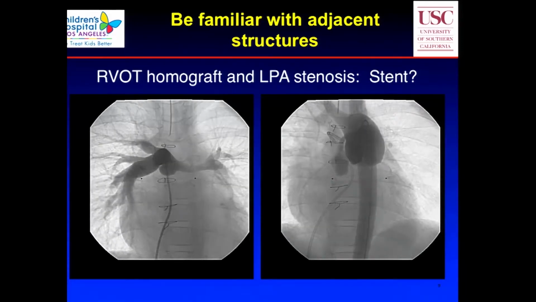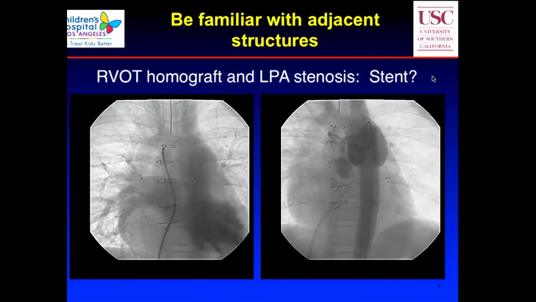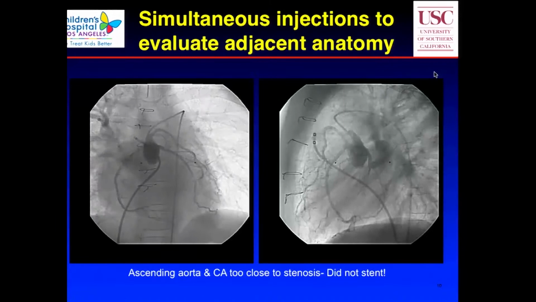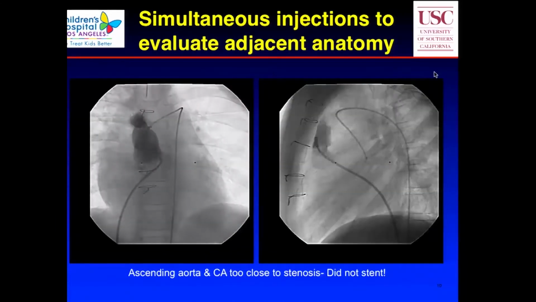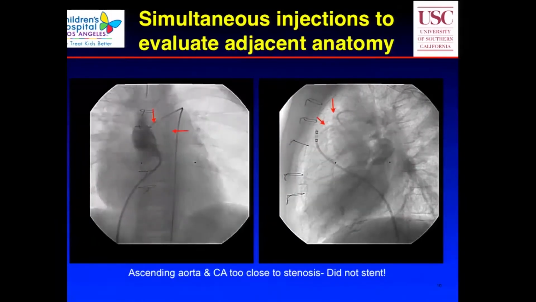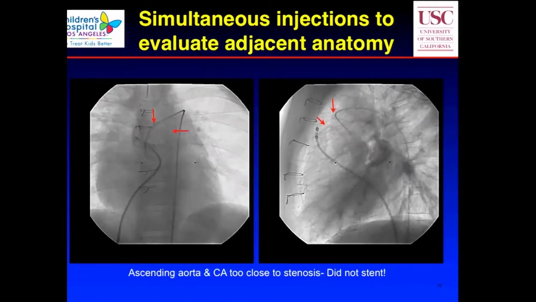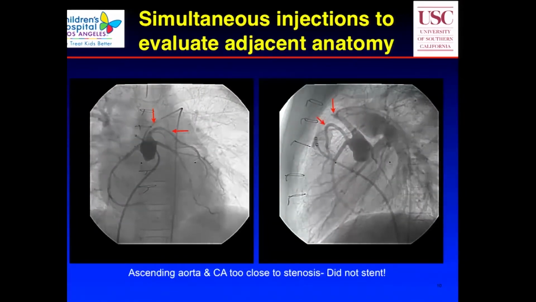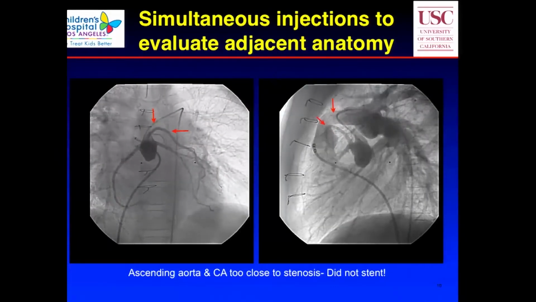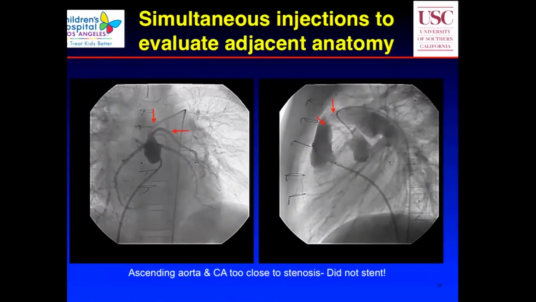So here's an example of the aortogram. Again, this is in a Norwood type situation. And so we do a simultaneous injection. We take the picture in the MPA, then we follow through with the aortogram. And you can see that not only the ascending aorta is a problem, but one of the coronaries may be a problem. So in that situation, we don't want to risk causing compression to the ascending aorta when you put a stent in. These are the kind of things you have to make sure you understand before you proceed with stenting. So know your adjacent anatomy.